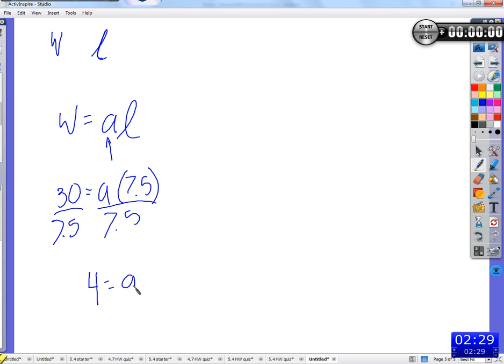Almost. A is the constant of variation that you multiply everything by. You want to be able to plug in L. Right? L is your variable. So W equals 4 times whatever L is. In this case, we would take 7.5 times 4 to get 30. And since it's direct variation, we know that any other length just needs to get multiplied by 4 to give you W. So if the length was 10 multiplied by 4, the weight is 40 pounds. That works.